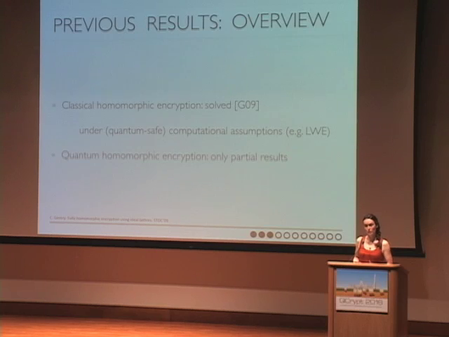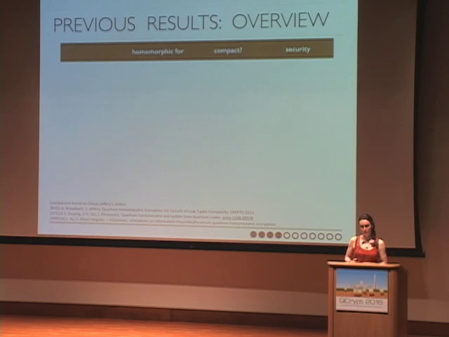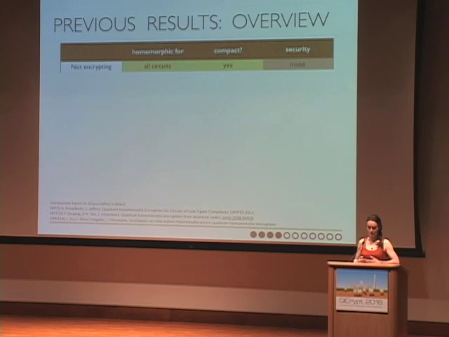Then for quantum homomorphic encryption, there were only partial results, and I want to start with giving a few very trivial schemes that are obviously really not what we want. The first one being just not encrypting at all. So Dora would just send her images or other data as plain text data to the evaluator. The evaluator would evaluate the function or the quantum circuit and send it all back. Obviously, this is homomorphic for any function because you can just evaluate any function. It's compact because there's no decryption to be done, but it's not secure at all.